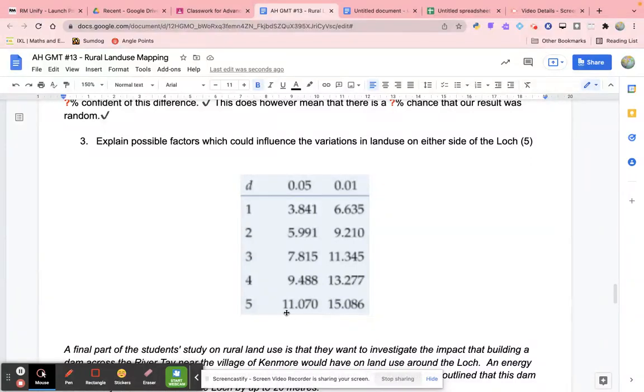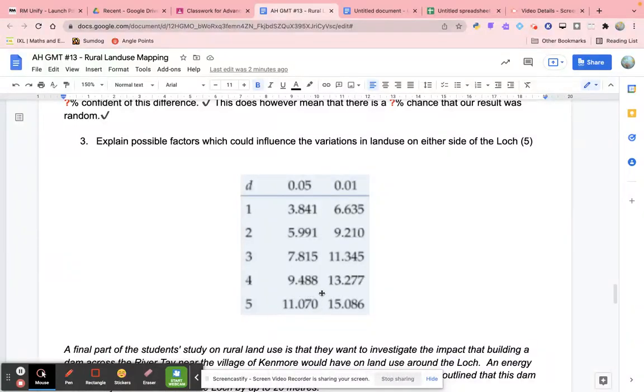So what does that all mean? Well, in basic English, it means that we first of all are rejecting our null hypothesis. Why? Because we've got higher than the required critical value. So step one is to automatically reject the null. If we cannot get our number higher than this for the degrees of freedom that we're working within, then we accept our null hypothesis. And actually, that is the end of your statement. You say nothing more than you have to accept the null hypothesis because the result of, let's just say it be 9.6, is not greater than the 0.05 significance level, and therefore we accept the null.